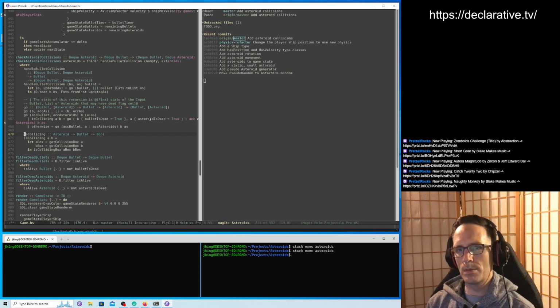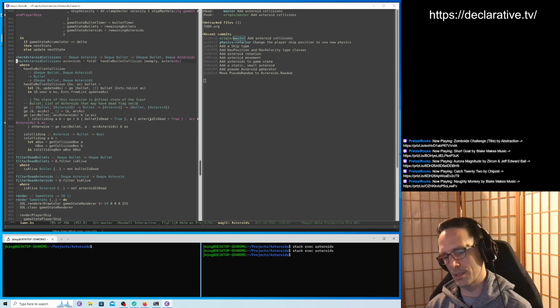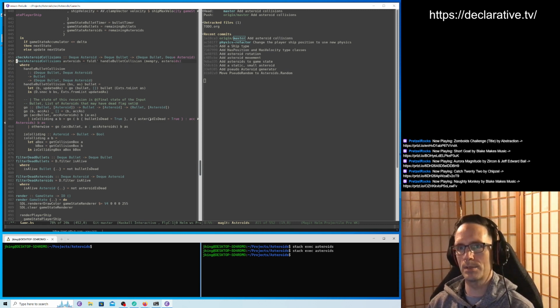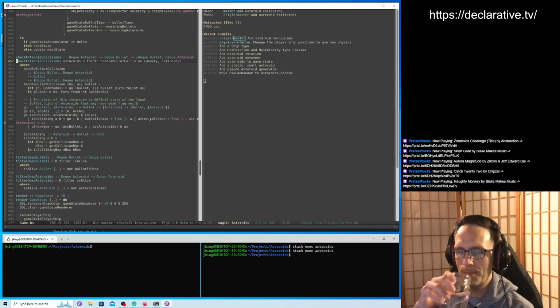But there's a couple other things we want to be able to do to the state as well when a bullet, or an asteroid, is destroyed. We want to increase the score. So we need to come up with a good pattern for manipulating the state. Because if we pass in the game state and then check asteroid collisions, it has to get a whole copy of the game state and change all these things, and it can be quite complicated moving all that stuff around and making sure it gets put back in the right places.